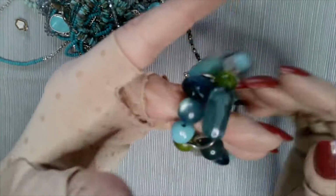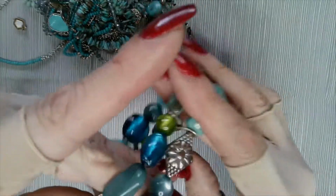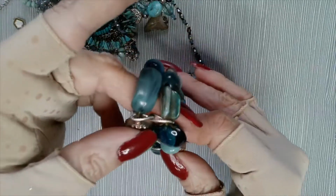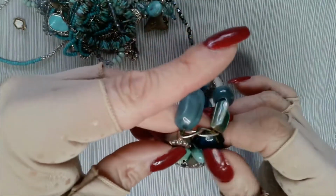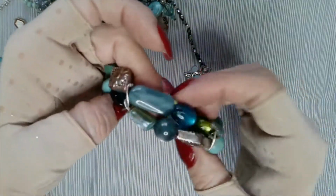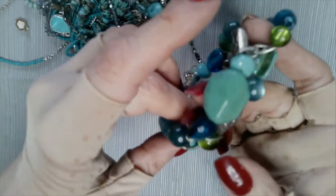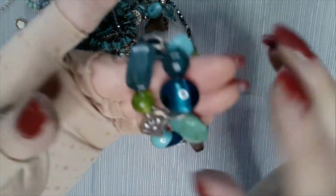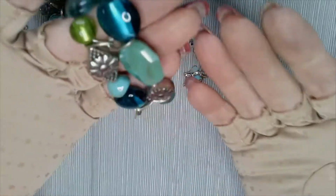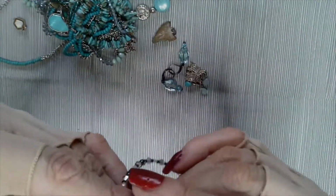Oh, here we go. I just love these stretchy bracelets. This one has that glass with the foil inside. This is, that's acrylic. Got some pretty colors to it. Green, dark blue, and it's got these silver. Just needs a good wash. My hands were clean when I started out.